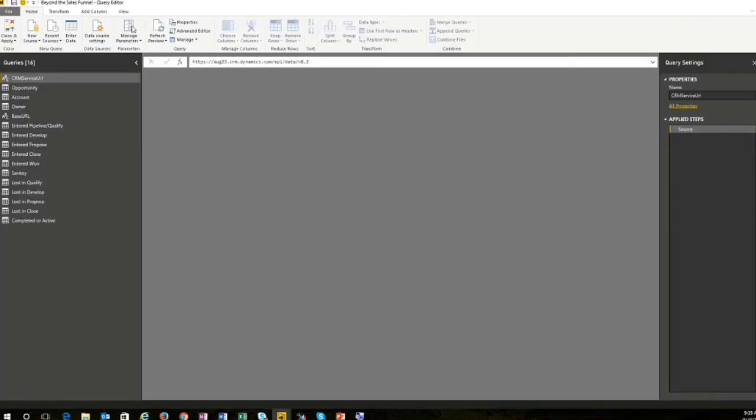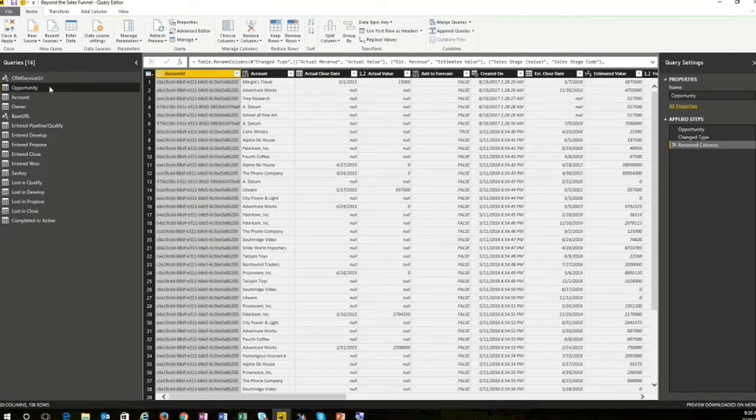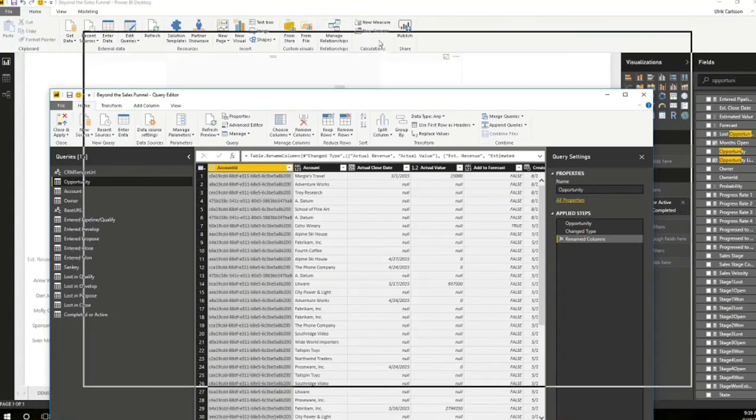And as I mentioned, I wanted to do this not with DAX, but try and use M, so we can talk a little bit about what M is and how to work with it. M is the official name of the Power Query language. What I just did here was click on Edit Queries, which opened up the query editor, which is where you work with your M query.